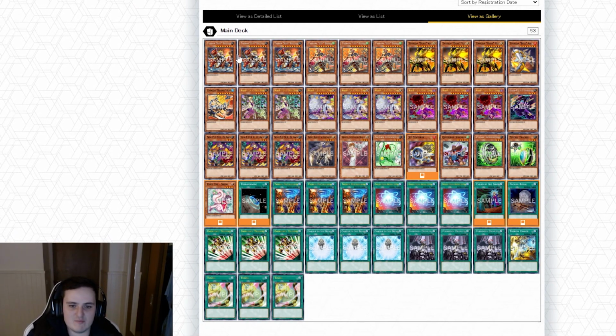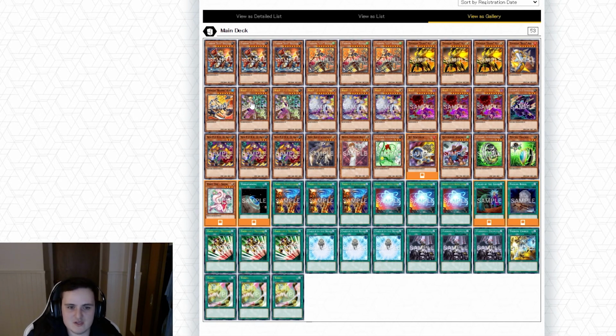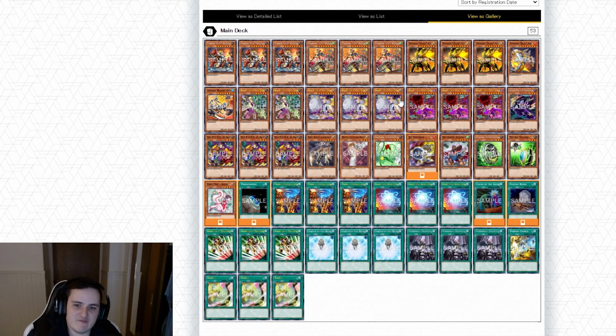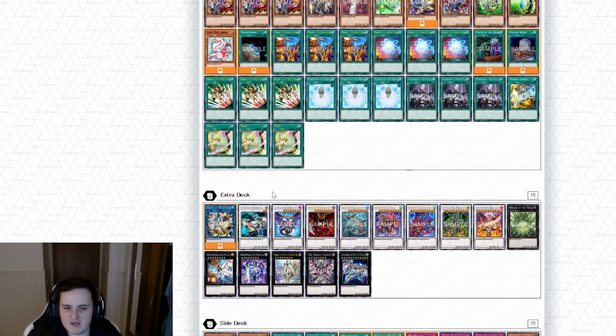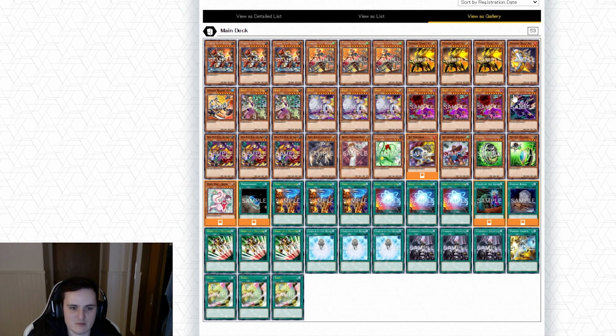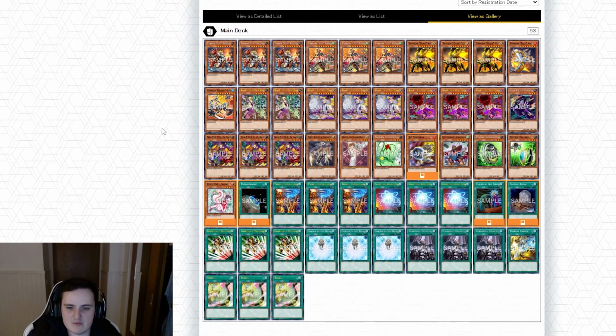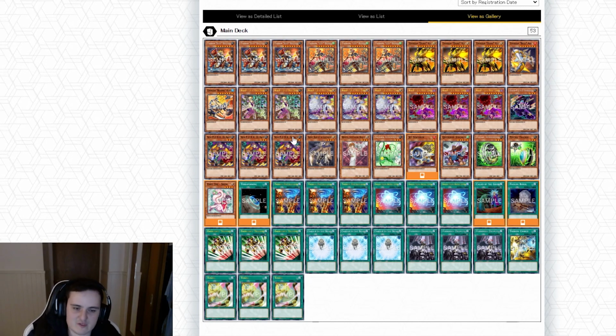I never really bricked on the Therion cards. It was always pretty workable. And then the P.U.N.K. engine: the 2 Deer Note, 3 Foxy Toon, 3 Ogre Dance. I just played another blank level 3. I don't play the Fusion with this one, so I probably should play the Fusion. That was probably a miscalculation on my part. And 3 Xiaomin, because in this deck, Xiaomin is your main starter card. You pretty much play with it every single game.